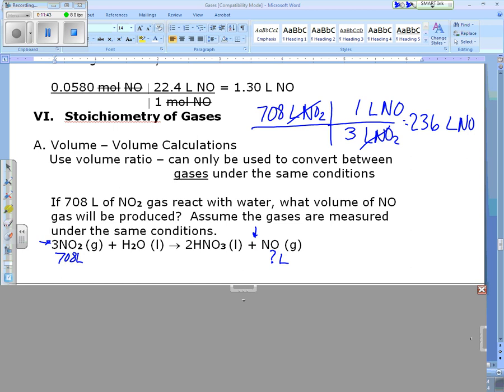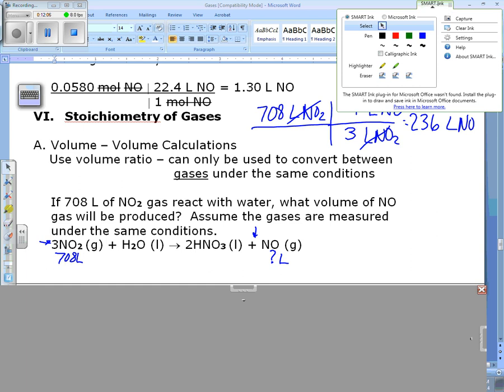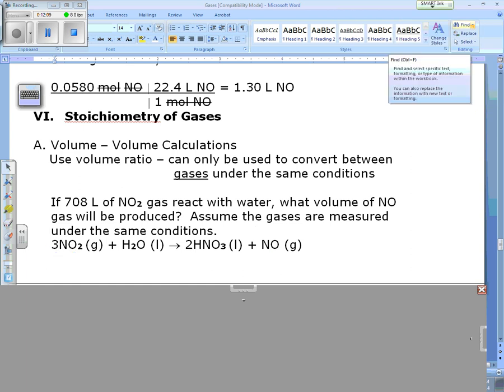Okay, like I said, volume ratio, very, very easy to actually perform. That was a simple problem, but I have students who get confused and don't know they can use volume ratio, and they do stoichiometry kind of around the world, and they never really feel very good about it, so they just kind of keep going, and they get it wrong. All right, but volume ratio, they have to have gases and same conditions. All right.